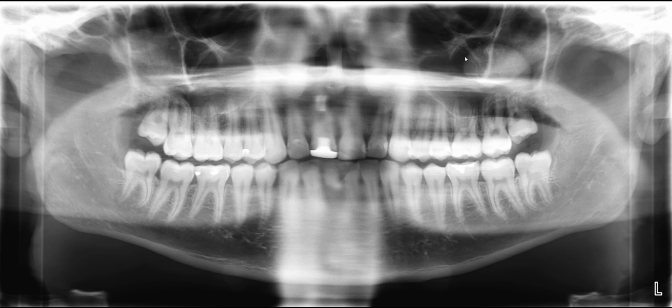Right? So this does not have a corticated border, and that has a clinically, or diagnostically, important significance. And also let's evaluate the radiodensity of this opacity.